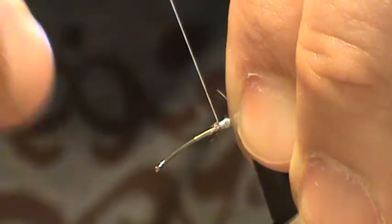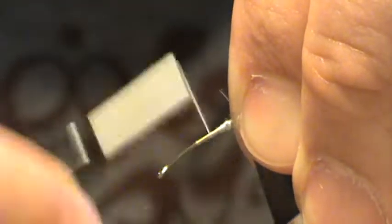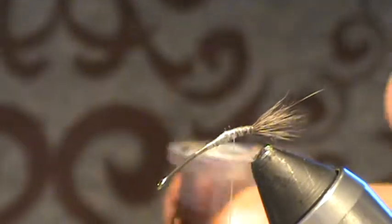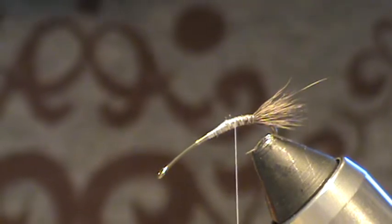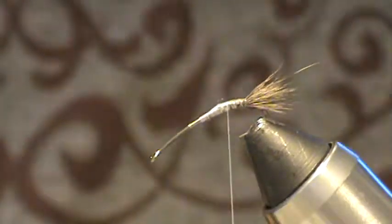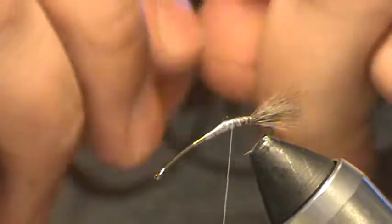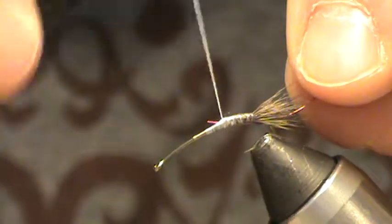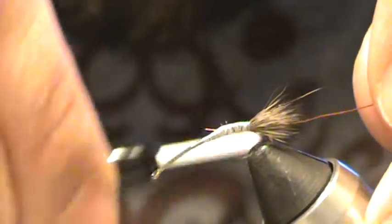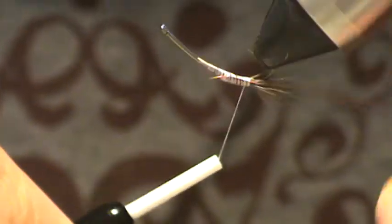I'll clean up my mess at the front — some touching turns — and pop that off. On my way back down I'm going to tie in a piece of copper wire. This one is copper brown; any color will work. I wouldn't recommend going too big on a size like this, but I'll go ahead and use this copper brown color. I'm taking a four-to-six inch piece, size small, and catching it on the side of the hook shank, tying it down where the tails begin to come out of the body.